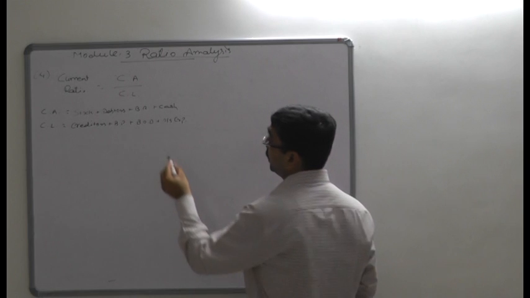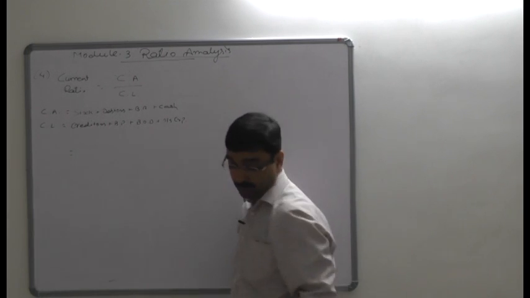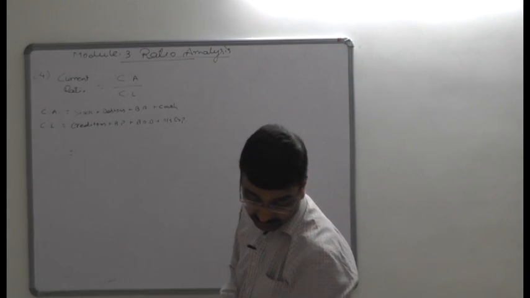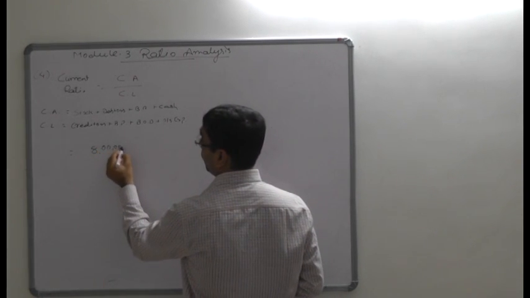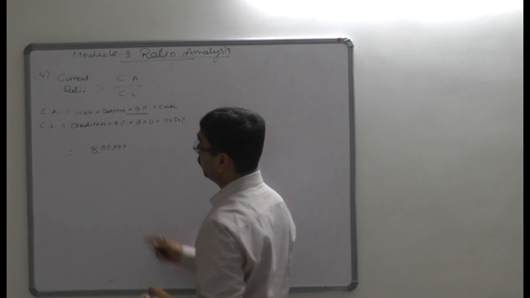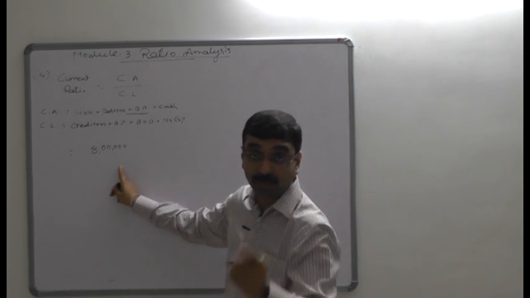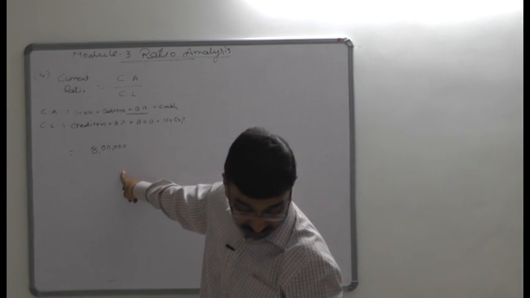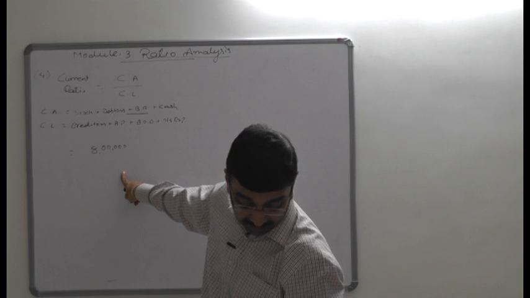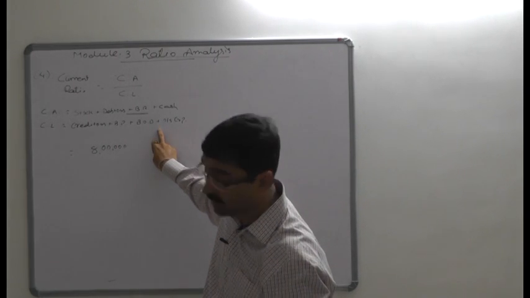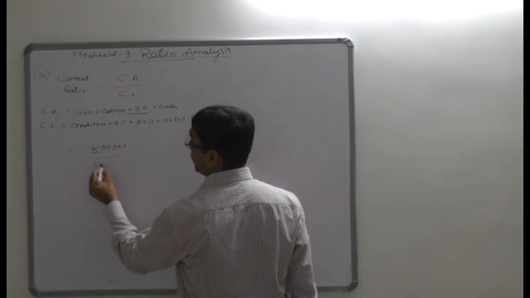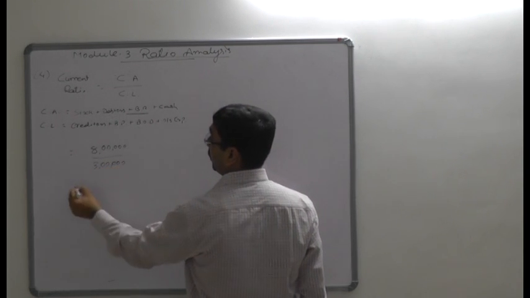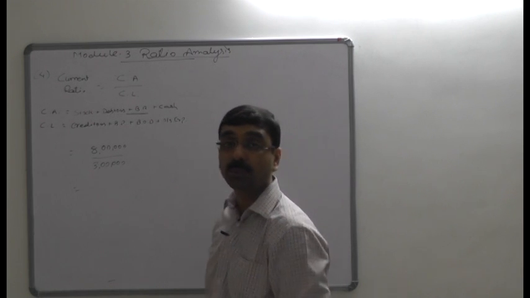Now if you make a total of the current assets, the total current assets are 8 lakh rupees. Just make a total of all the 4 current assets mentioned here. The total of the current assets is 8 lakh rupees according to my observation. Please try to confirm it. And the total of the current liabilities comes to 3 lakh rupees.